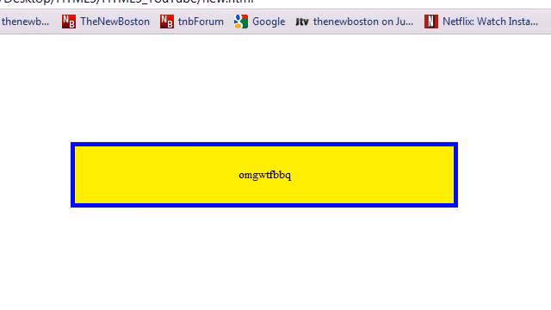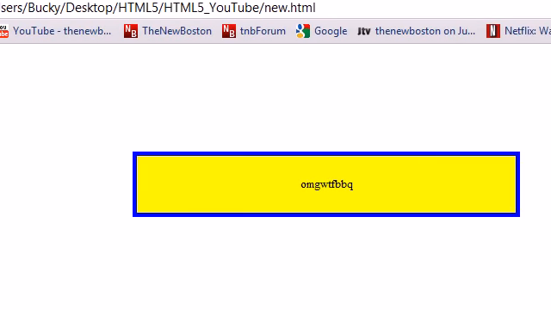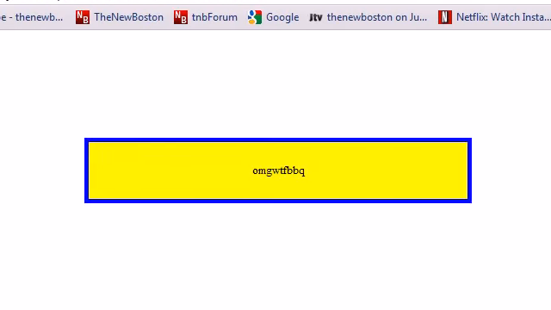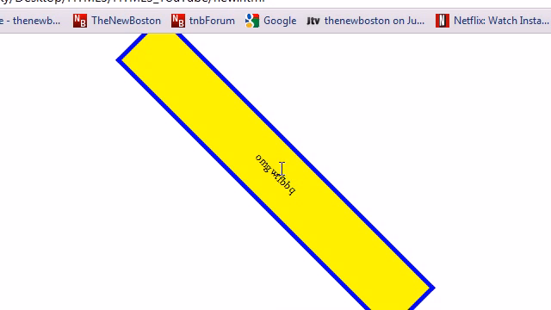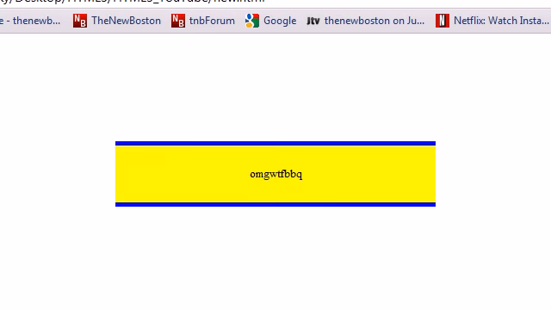Now if I go ahead and save this and refresh, whenever I hover over it, check it out. It goes 45 degrees. Now, this is kind of weird and you probably would never do this. I just wanted to make something obvious for this tutorial. Typically you would change the color or something on a rollover, but I just want to show you guys that that is how you do rollovers using transformations.